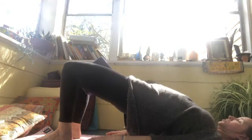Press down through your elbows, chest up. You're going to stay just like this, or you're going to bring your hands, palms down by your ears. Where I'm going to stay today, but if you want, and you can, you're going to rise up, inhaling to the top of your head, and exhale, come up the rest of the way. Urdhva Dhanurasana, the upward facing bow.